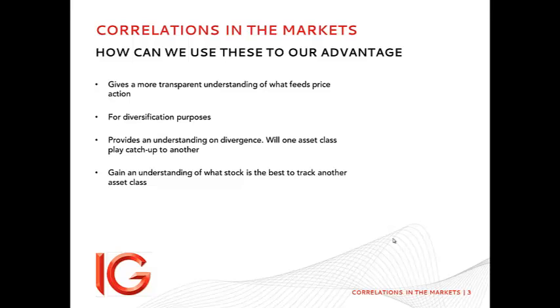Now, another situation which we've seen in the markets from time to time is the correlation between Brent crude and West Texas Intermediate, WTI. Some people like to trade the spread between the two. When the spread blows out too wide, traders like to buy one and sell the other, like a pairs trade. We see that with the FTSE and DAX. When one spread becomes too wide against the other, we like to see people looking to buy one and sell the other. So understanding divergence can also be another situation where we can look at correlations.